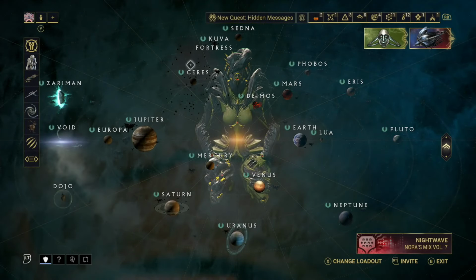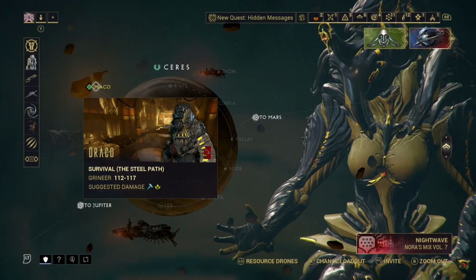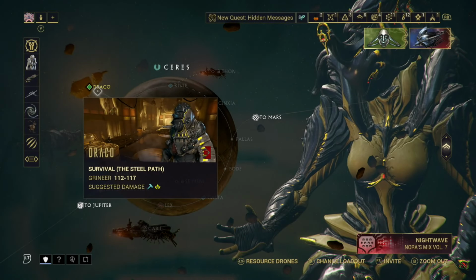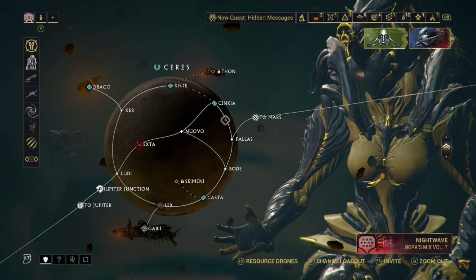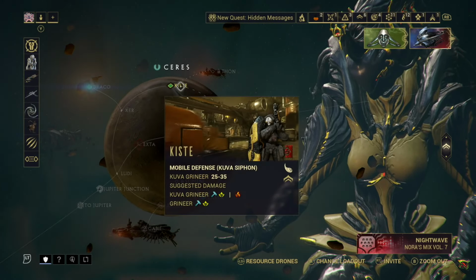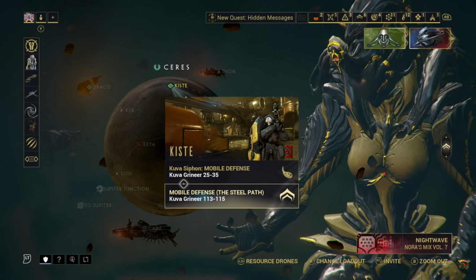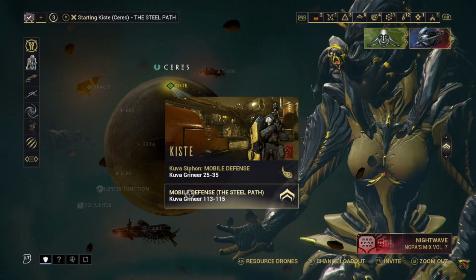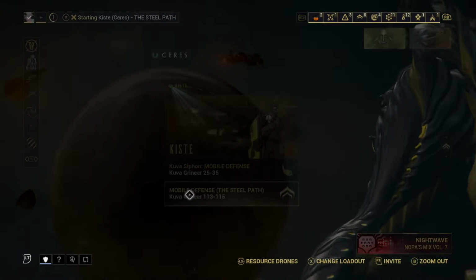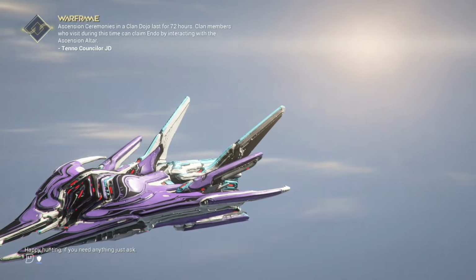I don't remember what I had left the last time I was working on stuff. Mobile defense, survival. That probably would be a bit over the top defense. I don't want to try interception. No, I guess I could see if I could get through a mobile defense. Is that what this is on Steel Path as well? Yeah, I guess I'll just try it. We'll see what happens. I don't expect that mobile defense is going to be super easy for me, but we're going to try.